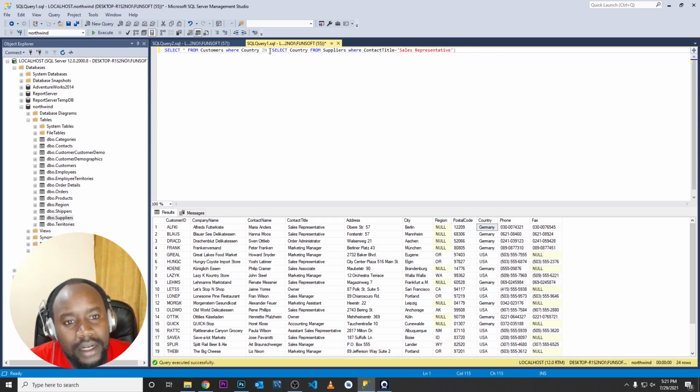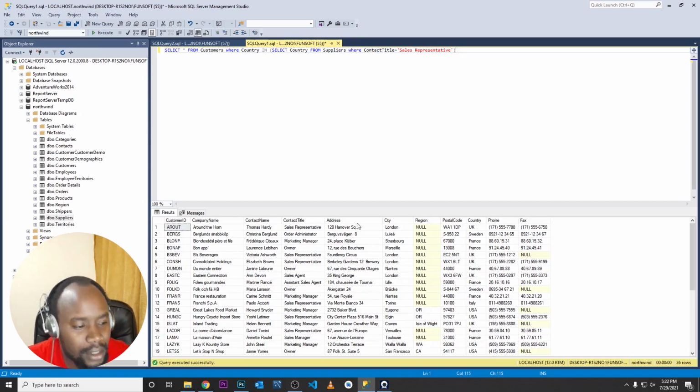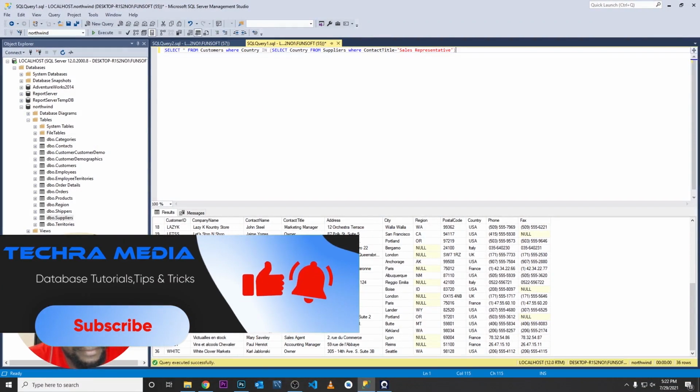So the results that are returned from here are the list that will be checked against this where clause. So where country is in this list that will be returned by this subquery. Okay, so you go ahead and execute it, and we get a result set here.